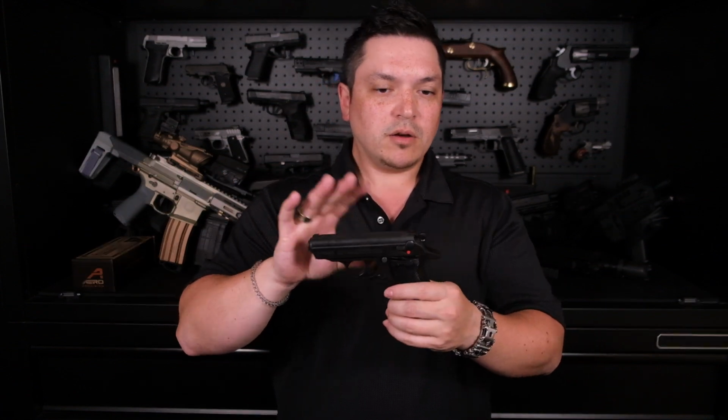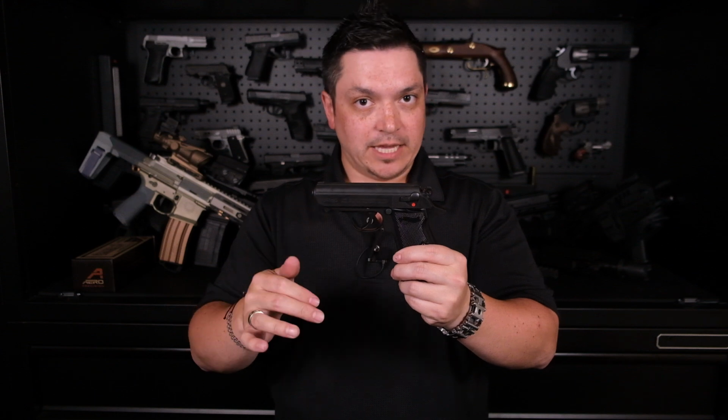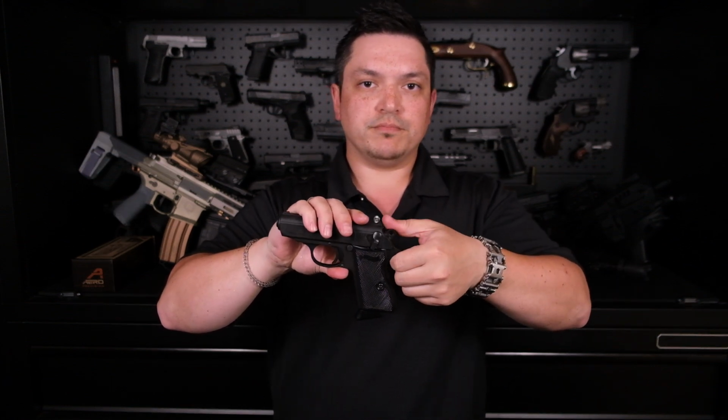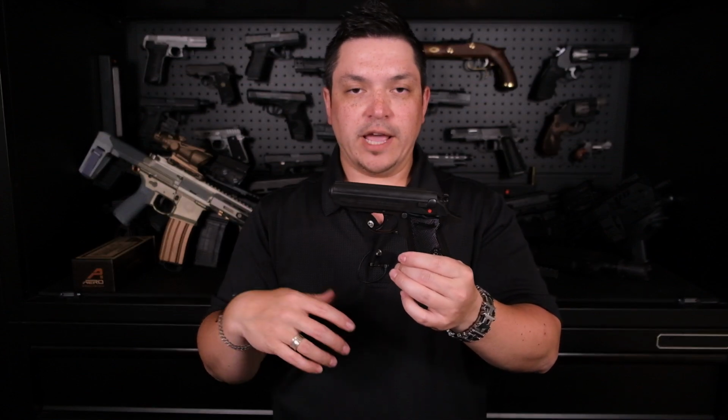Now, I know some people might be thinking, all right, well, I can carry it with a hammer back and the safety on, similar to a 1911, cocked and locked, right? Not the case. If you want to carry it with the hammer back, remember this is a decocker, so you go to put that safety on. Nope. If you try to have the safety on and pull the hammer back, nope, nothing there either. So it's double action, single action. That is what it is. Unless you were to go safety off, hammer back, and then shoot the gun. That's really the only way you can immediately go right into single action. So that's something to keep in mind if you are planning on actually carrying this on your person and want to have it in single action right away.